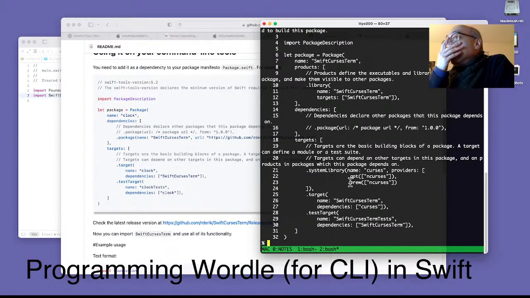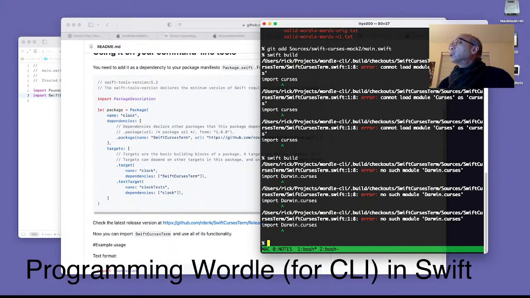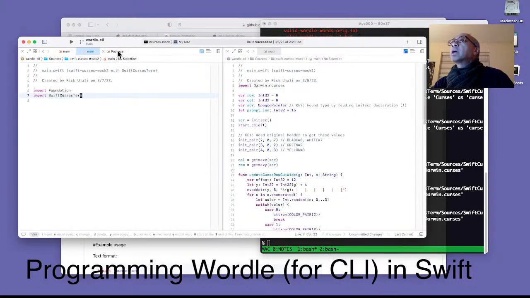Wow, I didn't expect to do this. Oh, cannot load module curses as curses when I do import curses. I wonder if it's because of curses that I have in my package.